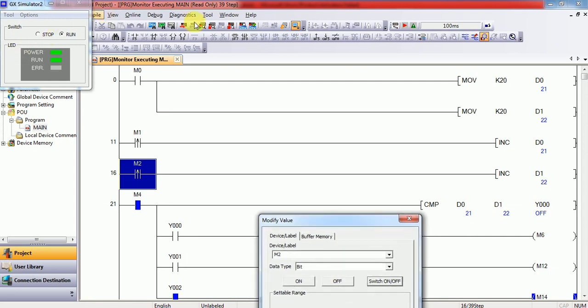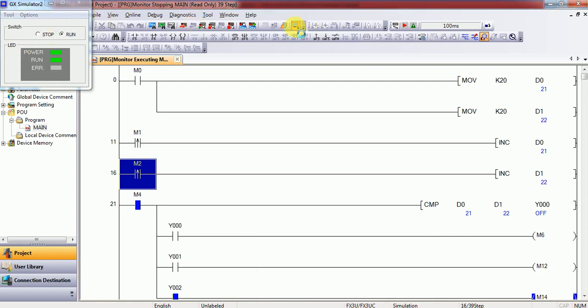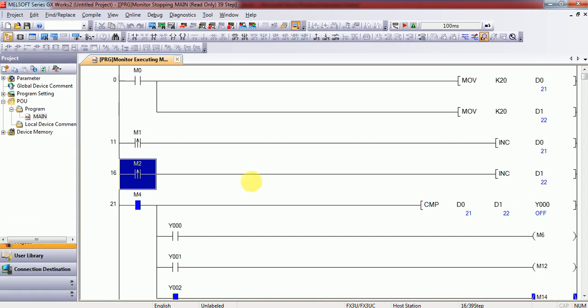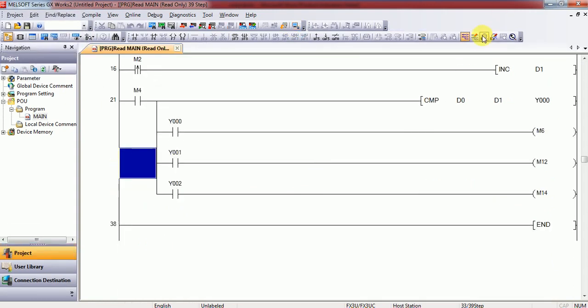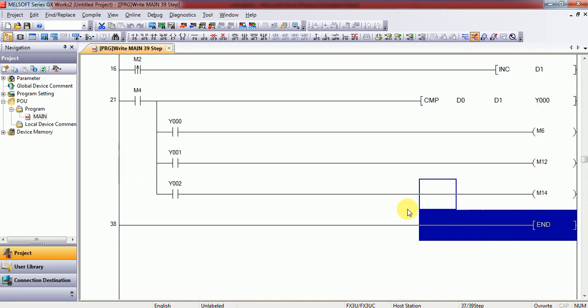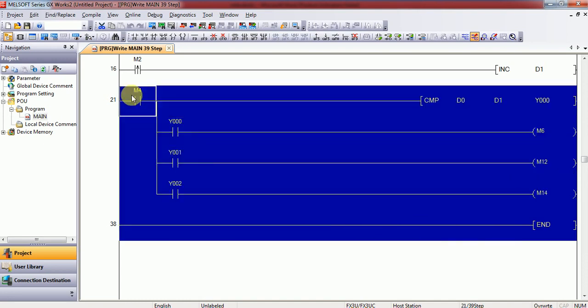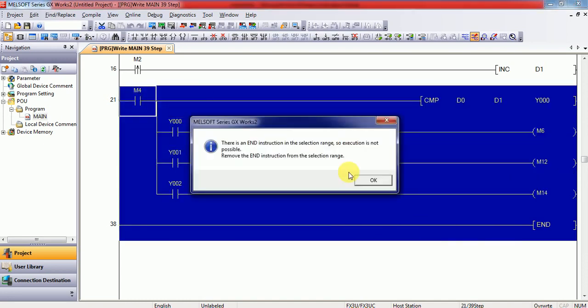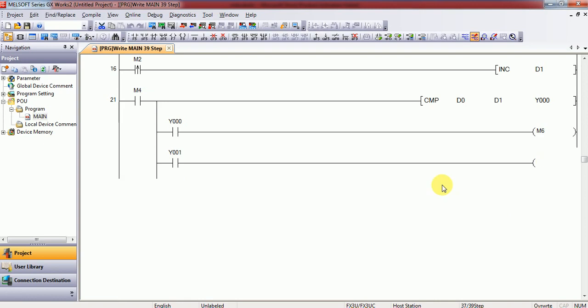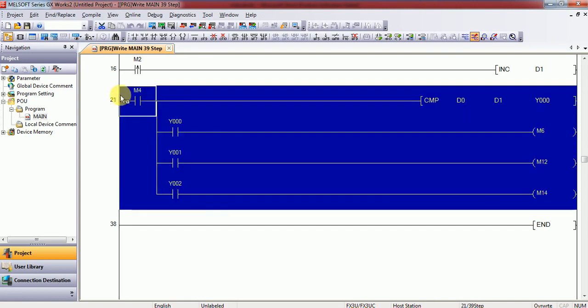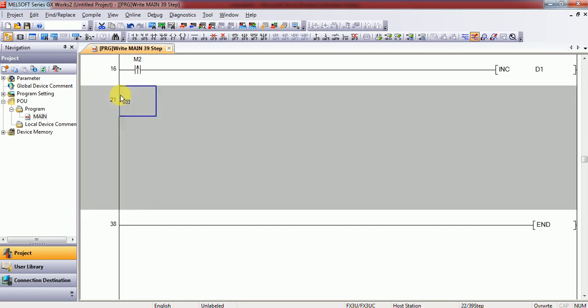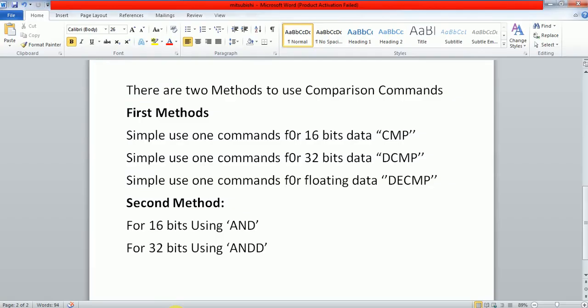Now we will use the second method. It is a very simple method. So I will delete this one, simply press the delete button. Now I will use the second method.